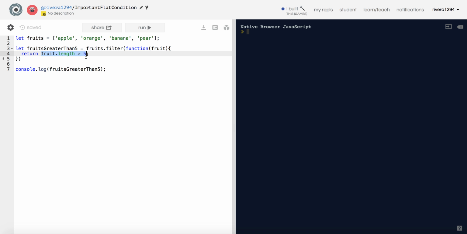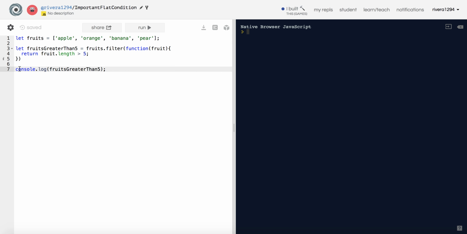If this is true, this will be inserted into our new array. Like we went over earlier, if it was the first one, apple's length is 1, 2, 3, 4, 5. So it's going to say, 5 greater than 5, that's not true. So this element will not be inserted into our new array.